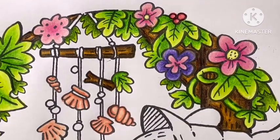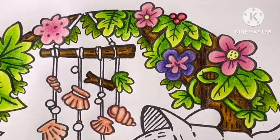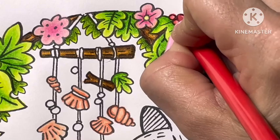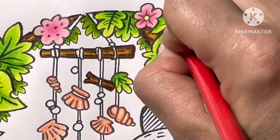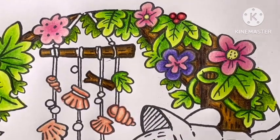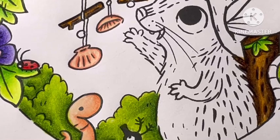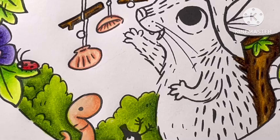And what we'll also do is we'll use a white gel pen and add some highlights to it. But we're going to take our rose red again and go back around the outside edge now that we've used the white. Try to deepen up the outside edge, just like that. Okay, and once we're all done with everything, we'll come in with our white gel pen and we'll add a highlight to the berries and probably to the ladybug as well.